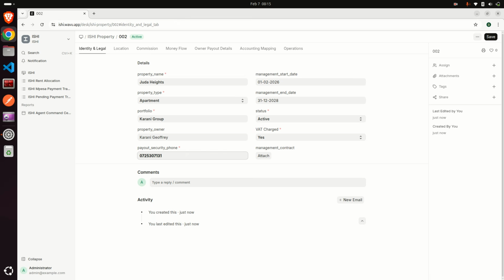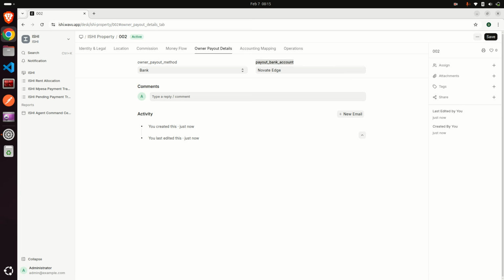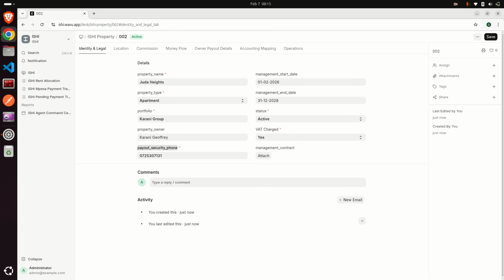So this number, for example, if you are a landlord or a lessor, this number here is very important. It must be your number. So that anytime someone is trying to change this payout bank account, because remember this, the system has enabled mobile money. So tenants can easily pay you from M-Pesa from their portal. So that money, once they pay, it's going to go directly to this account. Now, this account must be protected like a heart. And that is why it is very difficult to change this number. So make sure it is your number as a landlord or an agent. This must be your number. Okay? And therefore, like I said, after I have saved it, I cannot change it.